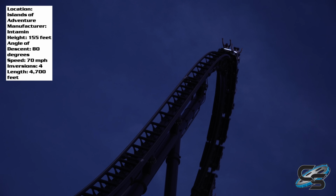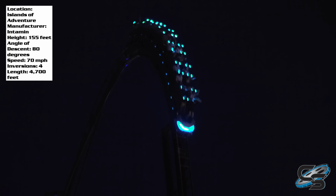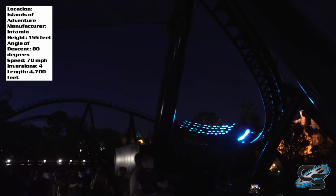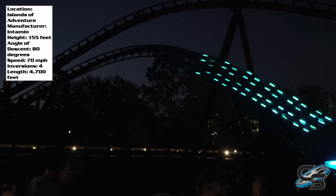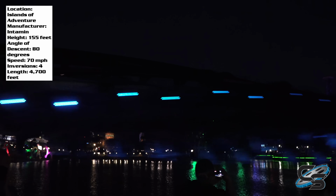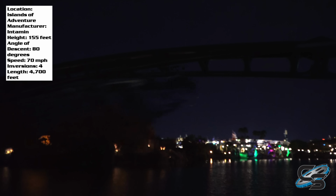It's going to be intimidating for some people, but it'll probably be the most thrilling roller coaster many of these guests will ever ride. When we were there watching everyone get off VelociCoaster, everyone was in a great mood. I haven't heard a single person who's ridden this attraction get off and say, I didn't really like it, or I was disappointed. The fact that you could have a ride this good that meets and exceeds expectations that were already really high is a phenomenal achievement. It should be illegal to give this ride anything less than a 10 out of 10. The only thing I can say is that you have to come to Universal and ride this ride.